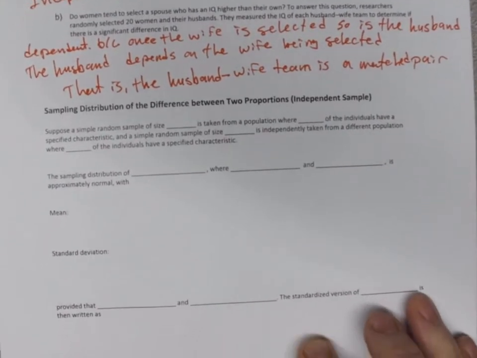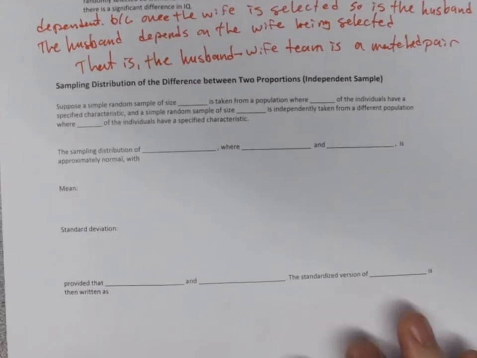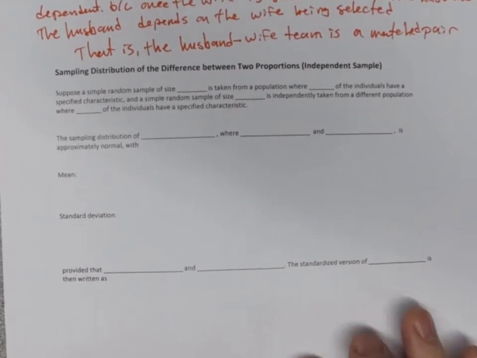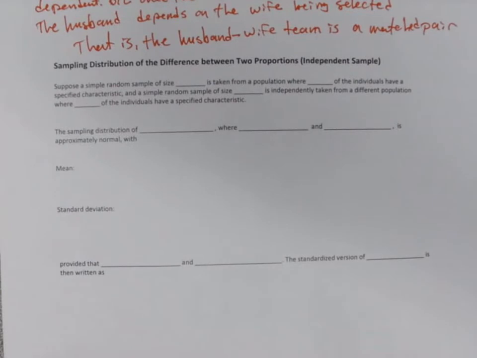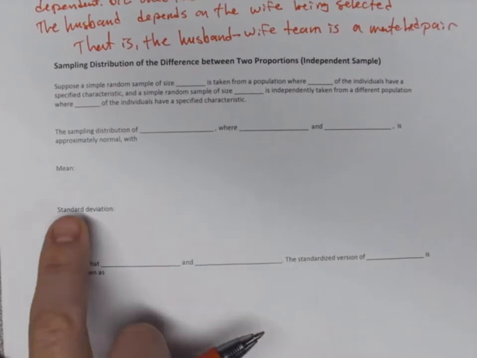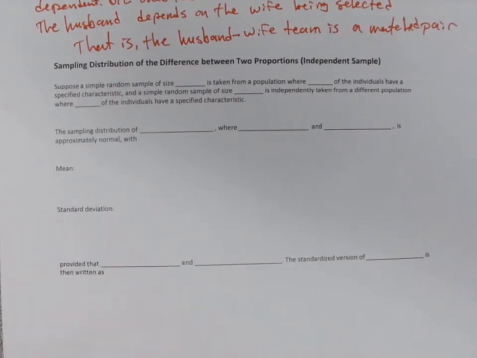All right. Now let's get into, so that's the terminology there. Now let's get into how we determine the mean, the standard deviation, and then we'll look at how to find the z-score of something like this, and then the test statistic, and then we'll form our hypothesis. We'll do our null and our alternative. So everything from here on out is going to be very similar to Chapter 10, just with different formulas.